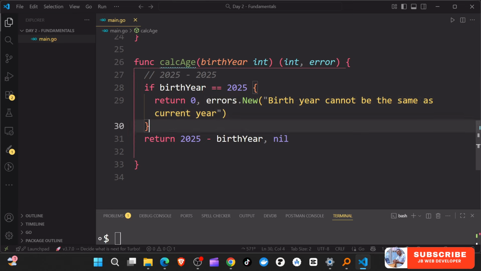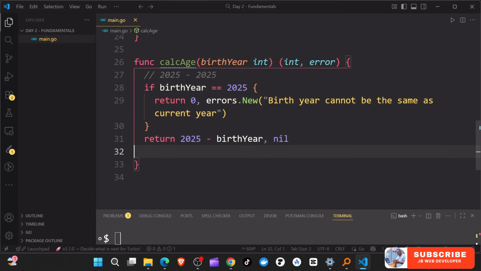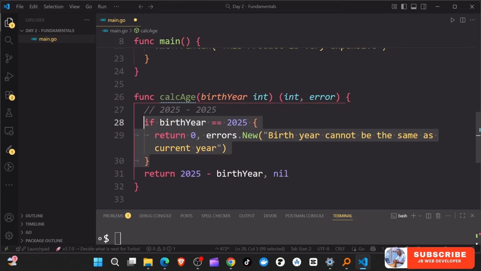We handle the error and return it if it happens, and we also return the result. When everything is okay, we return nil. This is a very common pattern for all Golang functions. There is always the possibility of errors, because in Golang they have decided to handle errors gracefully, so in every function there must be some handling of an error.